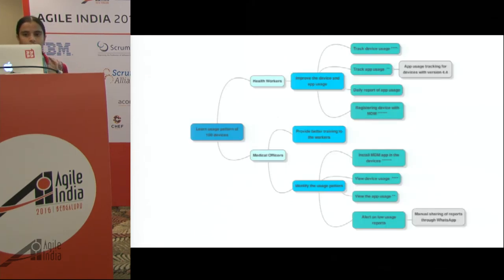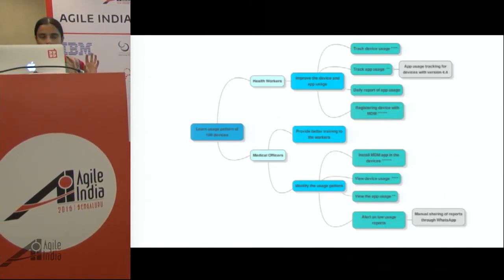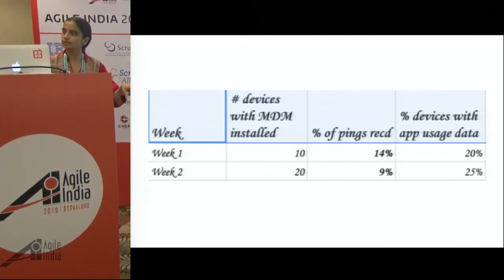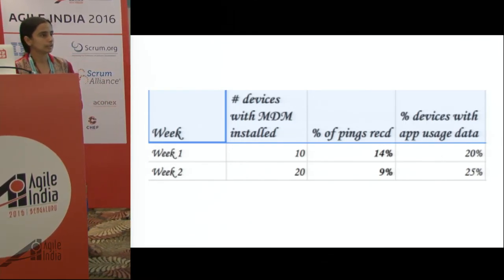in the map that I've shown, the center of the map says learn device usage for the 100 devices. So that itself shows what the measurement is. Once it reaches 100, we have reached an experiment stage, and then we can look back and see what is happening. So you can do that by expanding your node to reflect the measurement. Another way to do that is a separate metrics table. This also you can draw in the same whiteboard or in the software that you are using.